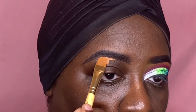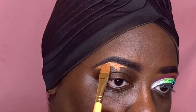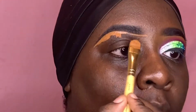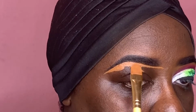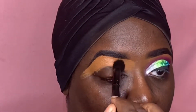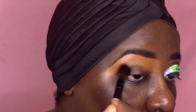So I'm taking my concealer in the shade NC50, the MAC Pro Longwear concealer, and I'm just using this Eco Tools brush to clean up underneath my brows. And then I'm going to go in with my e.l.f. concealer brush and blend out that concealer to get rid of those harsh lines before we apply our shadow base.